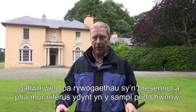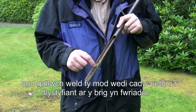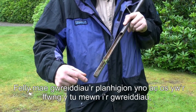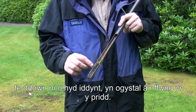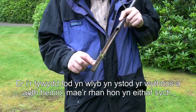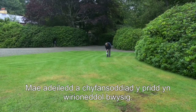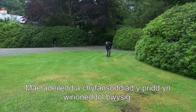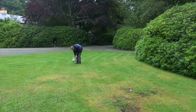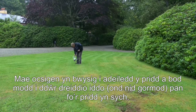Here's one of the cores I've just taken — it's compressed a little bit from the 10 centimetres, but you can see I've deliberately captured some of the vegetation on top, so the roots of the plants are there, and the fungi inside the roots will be found as well as the fungi in the soil. Despite the rather wet weather this past week, this part is quite dry. The structure of the soil as well as its composition are really important — all these little channels that soil animals have made are allowing air in, and they allow water to drain evenly.